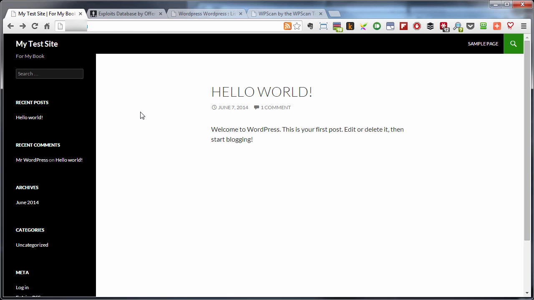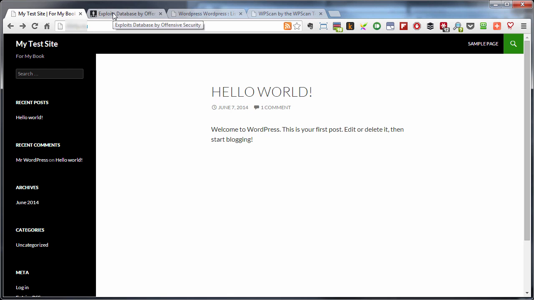Now, when a new version is released, it's the most secure version you're going to get. But as time goes by, people start chipping away at it, looking for things, and at some point somebody's going to find a weakness there which they're going to be able to exploit. So if you're running an older version of WordPress and you haven't updated, then there will be known security problems in your particular version of WordPress.